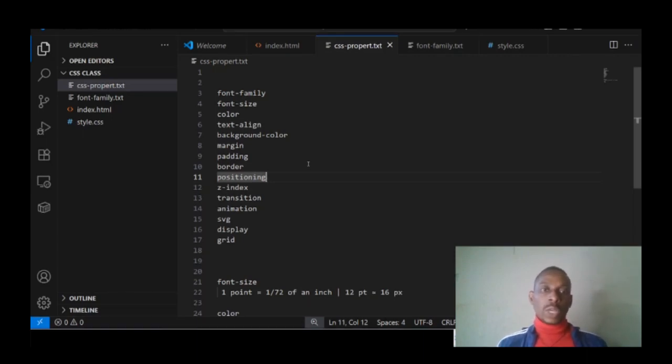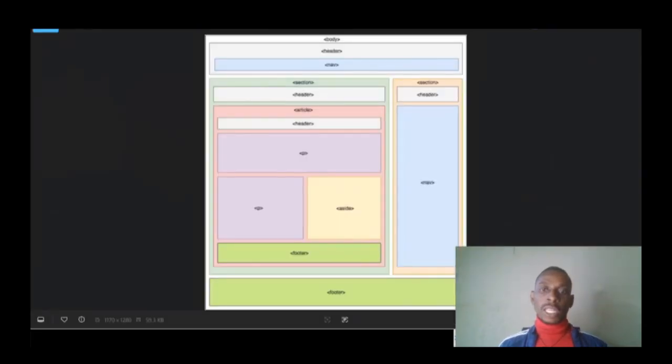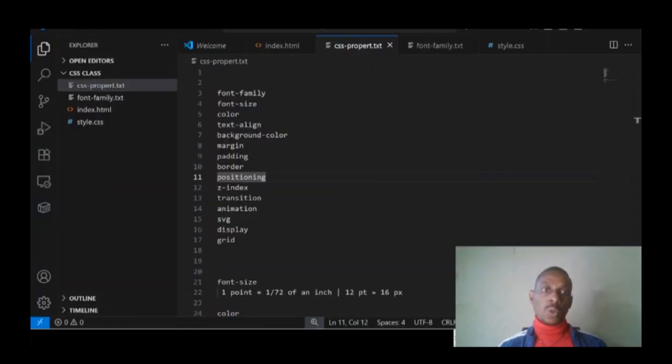We have looked at some of these properties, like margin, padding, and body, in our previous video. Today we'll quickly look at font family and font size, and see how far we go. But by the time we are done with all these CSS properties, you should confidently be able to make designs like this and better designs. So we'll begin with font family.